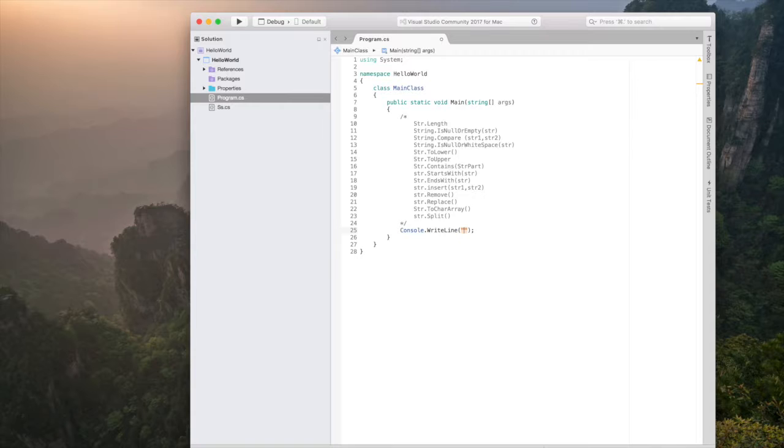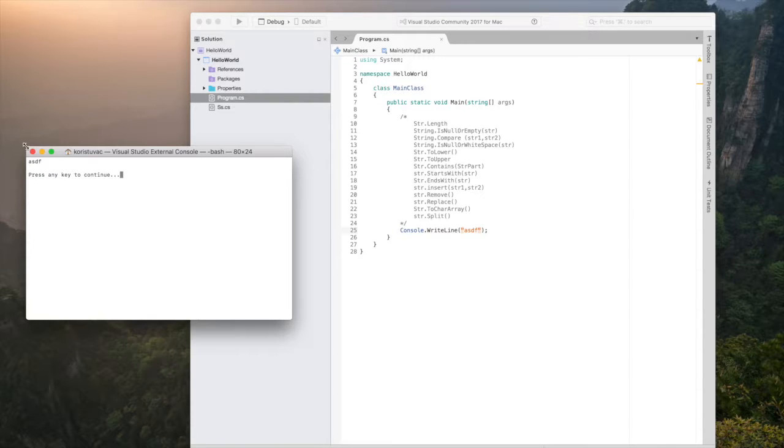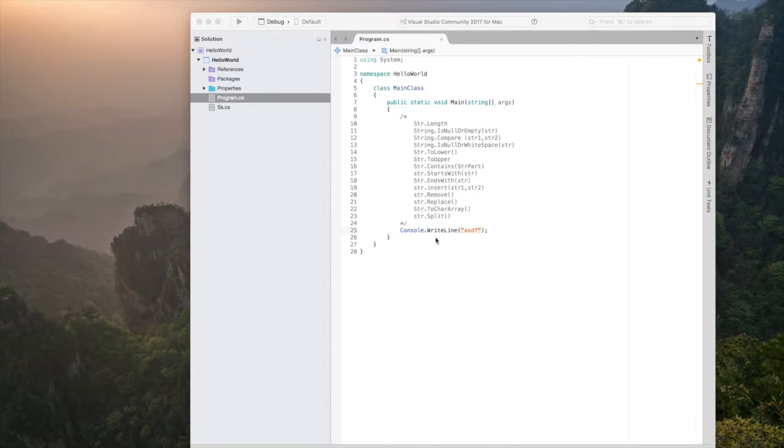But as you already know, you have to write them all. So if it's not written inside of your code, how can you use it? Basically, you can use it due to using System. System is a kind of library that includes a lot of different functions.